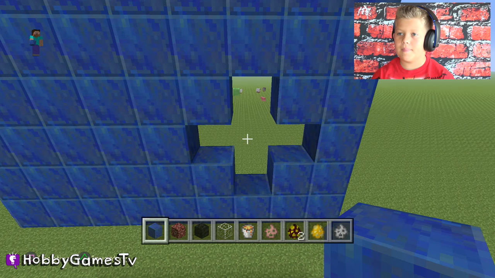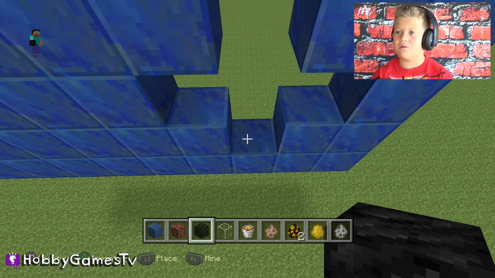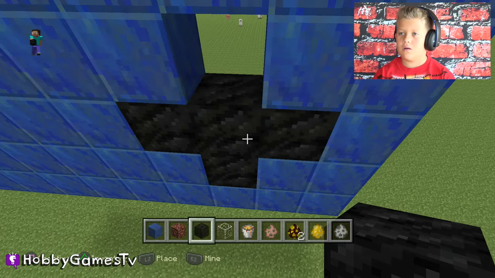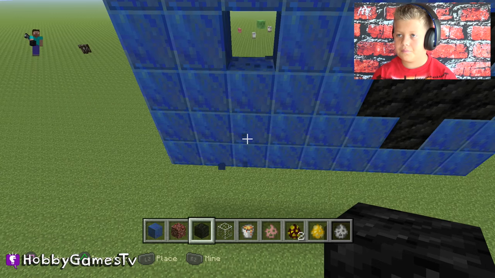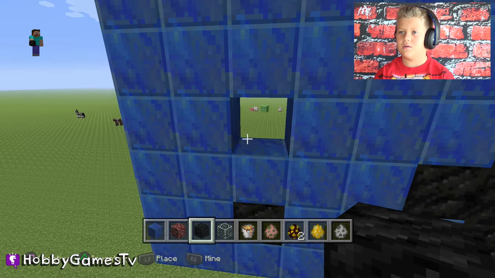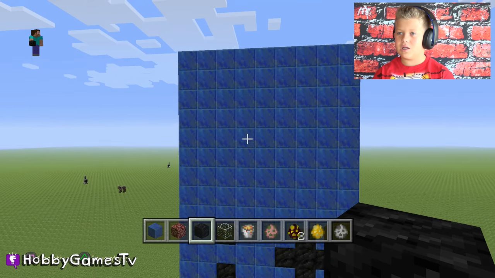Is that your controller? What is? Yeah, what you're building now. Yeah, my controller right here. So there's that, and then there's two buttons. Cool.